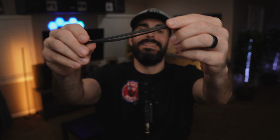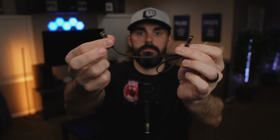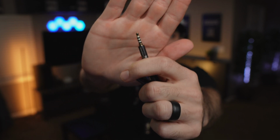Next thing you're going to need is a 3.5 millimeter cable to a splitter. It's going to look something like this. Now this cable, as you can see right here, there's 3 lines, 1, 2, 3 white lines on it. See if I can give you a better shot. You have to have 3 lines on this.